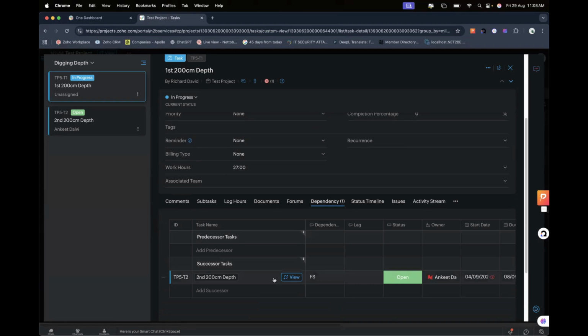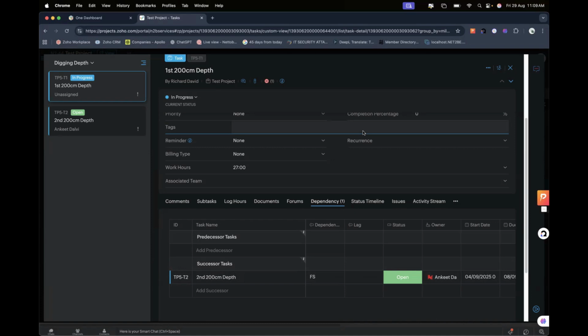You can see that it shows it's dependent on the second 200 centimeter depth. You can do it here, or you can do it via drag and drop on the Gantt chart view. So of course it is possible to carry out.